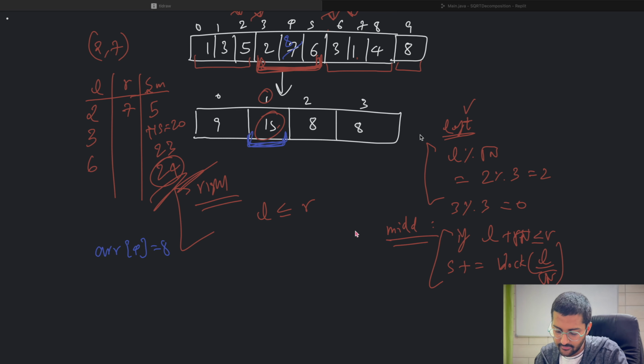So I will say block of 1 is equal to, you can do it in the longer way also, current value, I just say minus the old value, which was 7, plus the new value 8. So which is equal to 15 plus 8 minus 7.